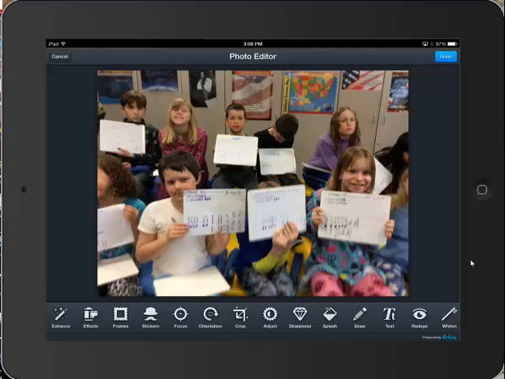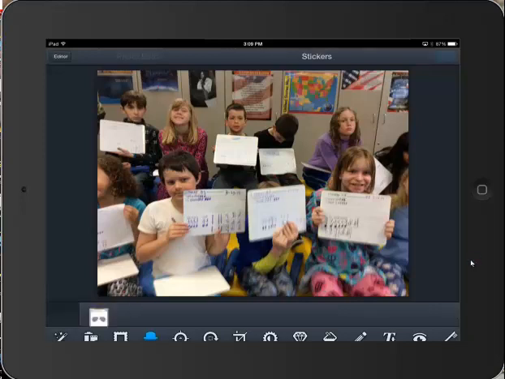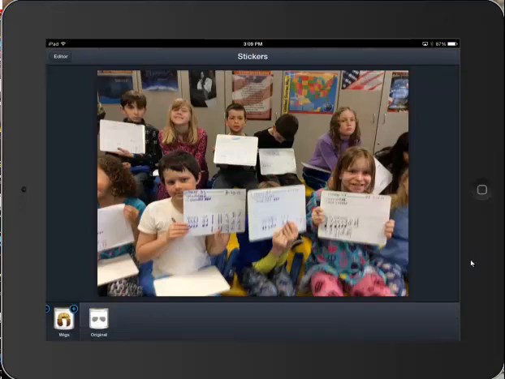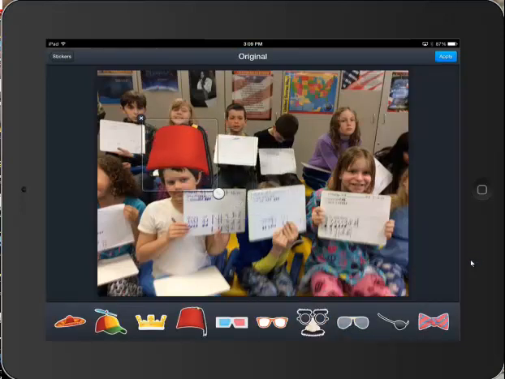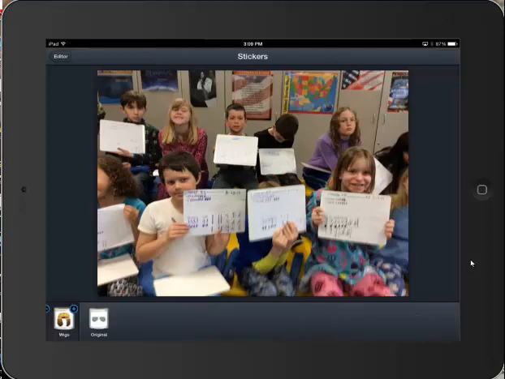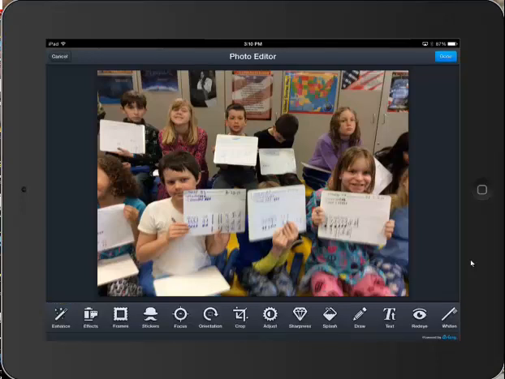Okay, so if I want to add a special effect or a frame or a sticker, then I press on things at the bottom of that screen. I can add them to the picture, and then when I'm happy with what that looks like, then I would hit Apply, which is up in the upper right hand corner. If I don't want it, then I can just tap out of it and go back on the left hand side up to Editor. If I keep pushing that back, then I get back to my photo editor selections.